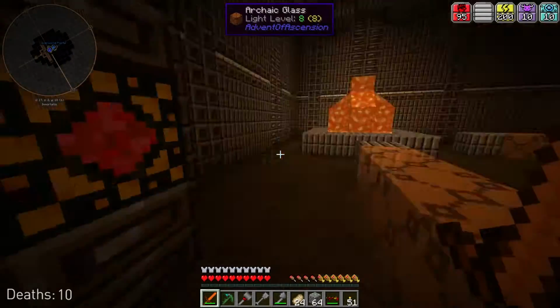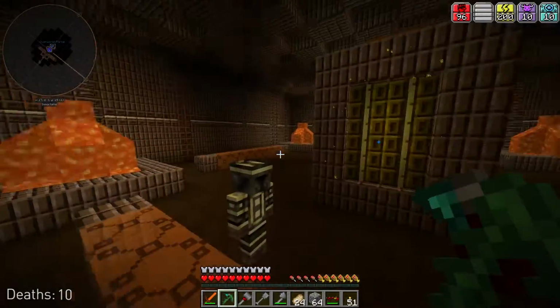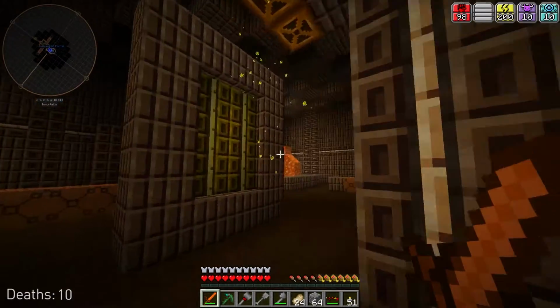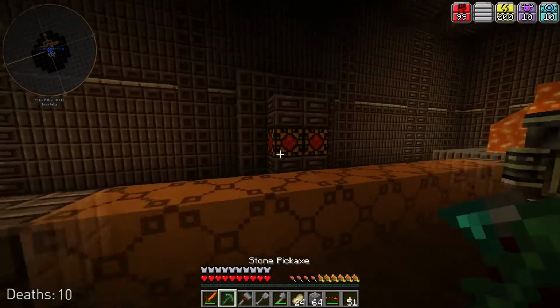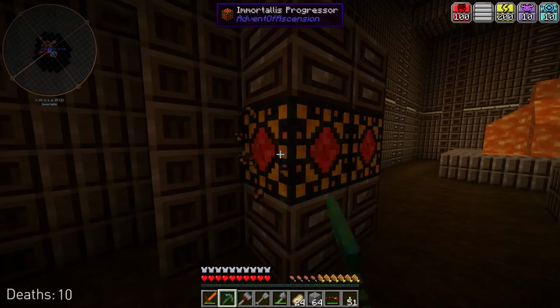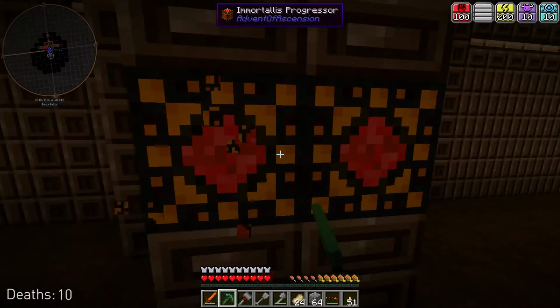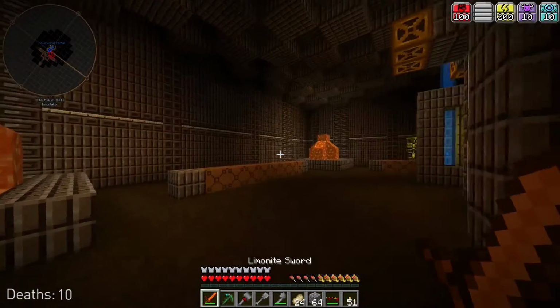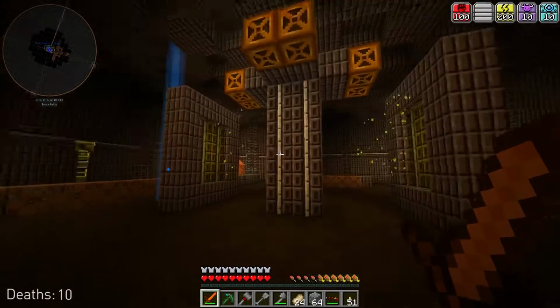A progressor. If I break this, will people get mad? Is that a second portal? Do they both go to the same one? They probably do. They're so close together. Okay, please don't destroy anything. Oh, I can't. Okay, good. Good, good. So what do I do here?